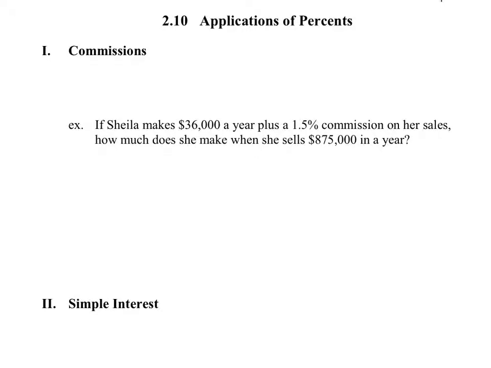So commissions, looking at some different real-life ways that we apply percent. First one is commissions, so people like car salesmen. Sometimes we did this for shoe sales when I sold shoes for a little bit. But basically, if you get money with a commission, your total pay has a certain amount of base pay, so you get a certain amount of money as a real estate agent, we'll say, whether you sell any houses or not. That's your base pay.